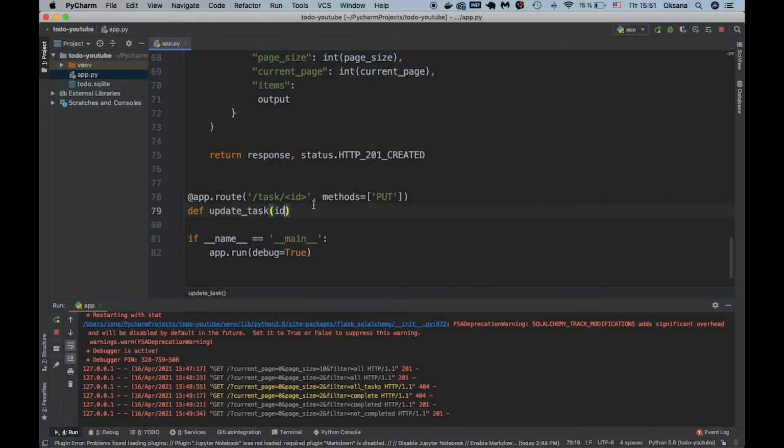ID would be set in the URL as I mentioned previously, so we want to read it here. Data equal request JSON, again JSON, name, data name equal data.get name.